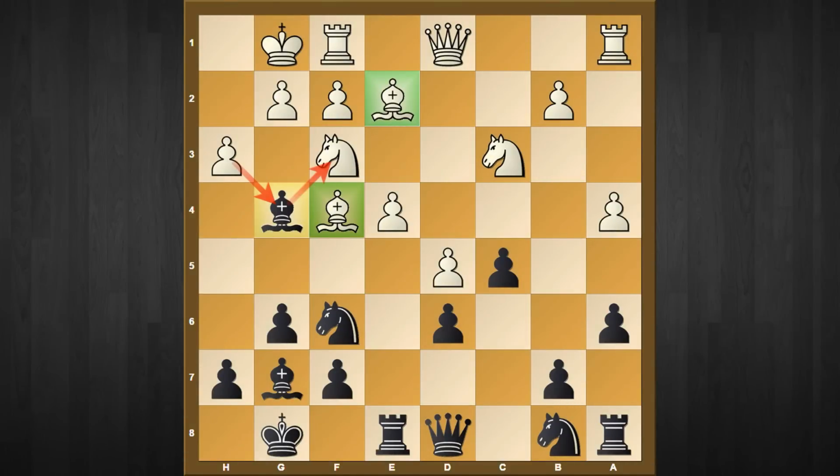Well, I hope you find this amazing blow. Bam! So suddenly from nowhere, black is a clear pawn up, and even though his light square bishop is hanging, white cannot even touch it. Now in the game, Fischer's opponent played knight captures e4, and after rook captures e4, he was clearly a pawn down and later on indeed lost the game.